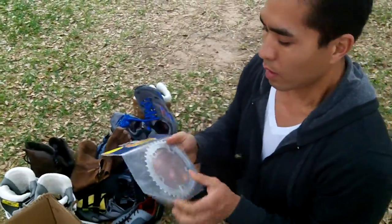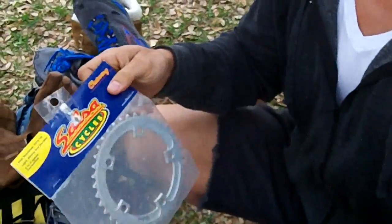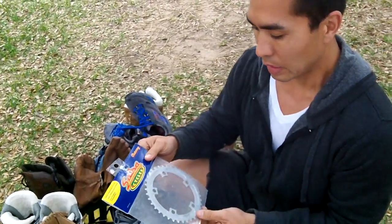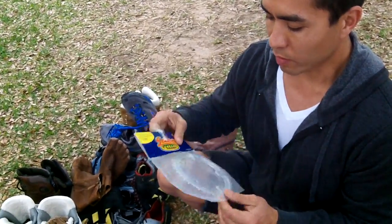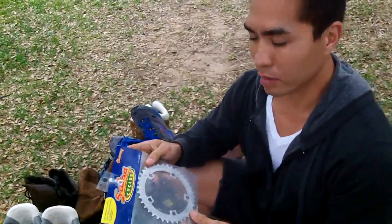Now, I also bought a bike ring right here in its package. It's made by Salsa. Salsa is a really high quality manufacturer for bike rings. Of course, you guys probably don't know that, but I'll be educating you through bike videos on what to look for. But this is a great brand, and one bike ring for $5. Hey, I could sell this for 4 times, 5 times what I paid for it easily online.